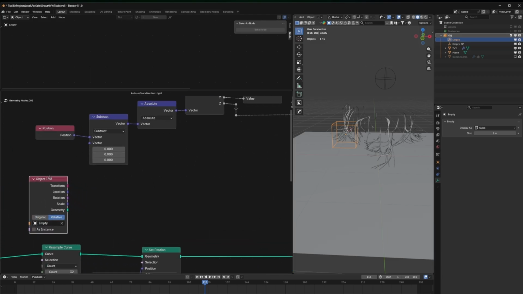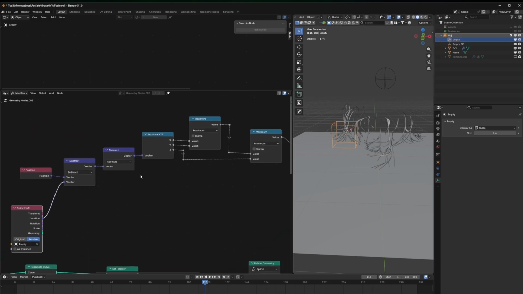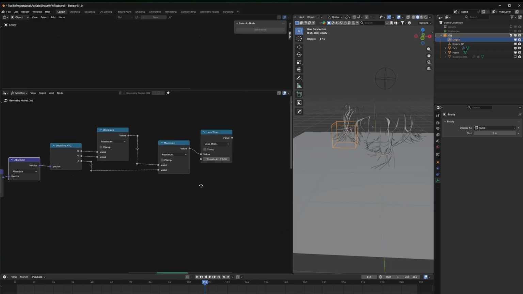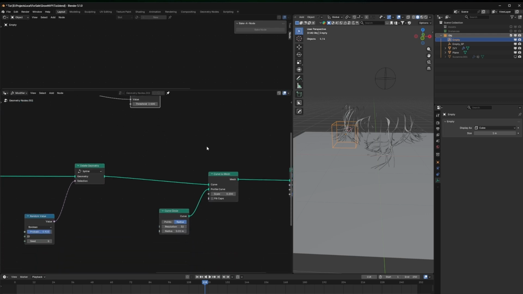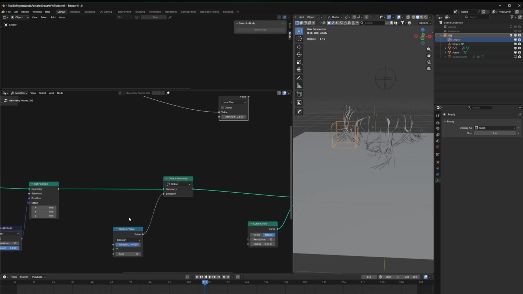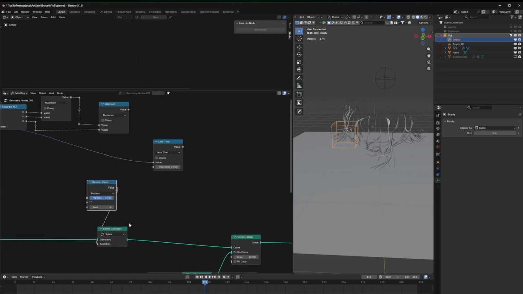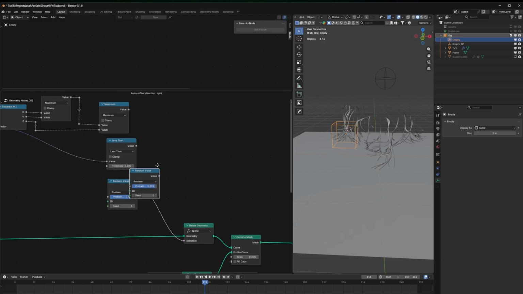We take from it the relative location. We take the absolute value, and through less than we also control the distance, and then through the boolean, which we have already created and deleted, we build this set that we feed into delete geometry.